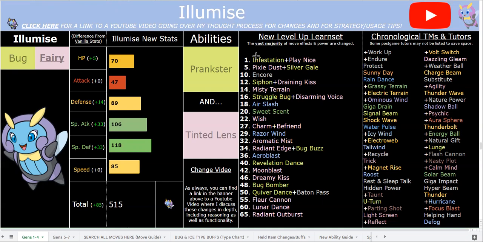You also get Prankster Aromatic Mist on Illumise, which will drop the special stats of the opponent by -2, while Sweet Scent is just -1, which is also great, but Aromatic Mist especially is incredible. You also get Prankster Dreamy Kiss on Illumise, which is essentially an 85% accurate sleep move. That's incredible. It would always last for 2 turns as well, so that's Prankster Sleep, very nice.